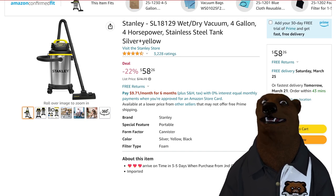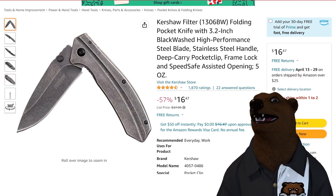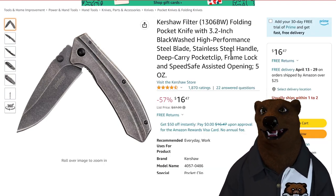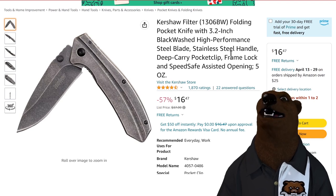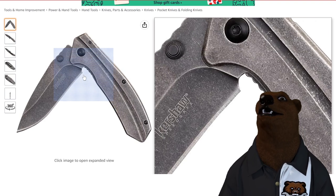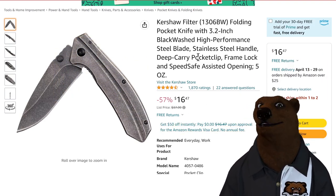All right, somebody sent me this one. They said, "Oh, look, the Kershaw knife, it's on sale." Yada yada, $1,647. Kershaw makes good blades, good knives, not going to say they don't. $1,647, that's a great price on this, it really is. I am not a fan of metal handled knives. I feel it adds way too much weight to the knife. Feels like it's dragging my pocket down. But you know, that's my two cents on it.